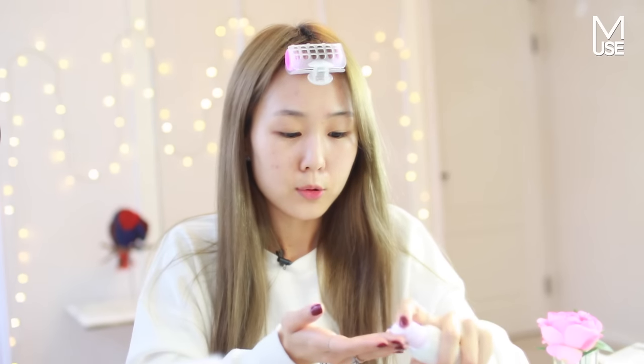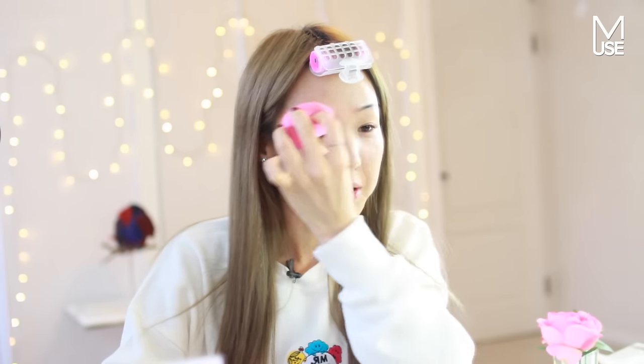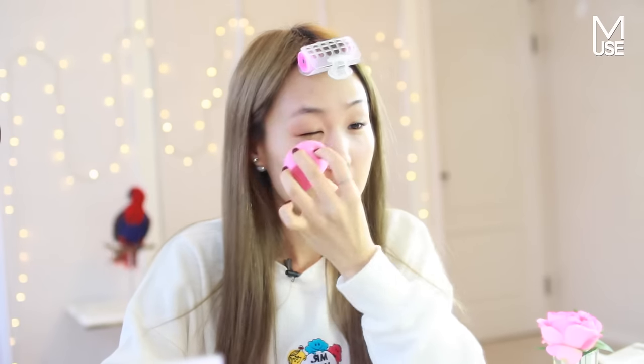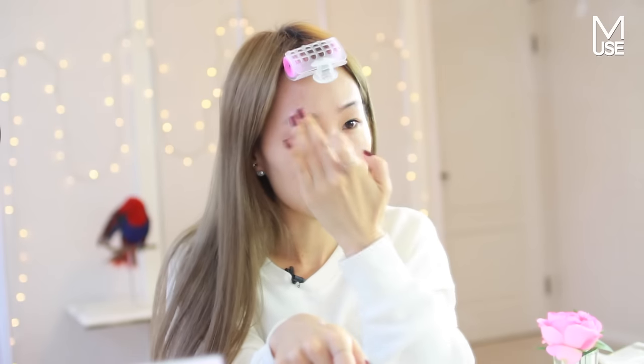Just add a little bit more and focus it on the sides of the face, because that's where it really tends to glow when you turn your face to the sides. This is my first time filming in this setting — this is my makeup room by the way, which I'm going to do a makeup tour of once I finalize everything, things are still everywhere at the moment. It moisturizes the skin at the same time so it feels really good, it's like soothing. Can you guys see the glow? It's already glowy, right?